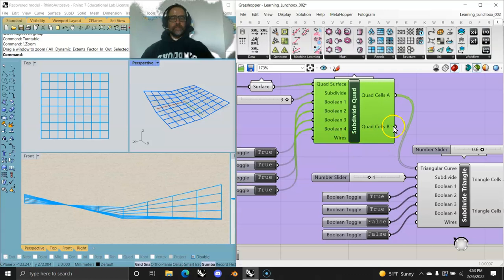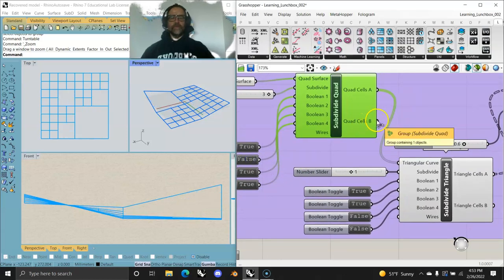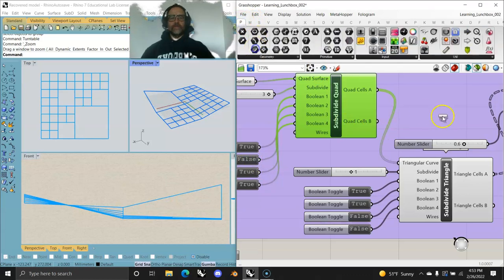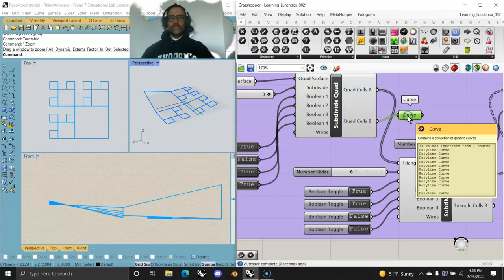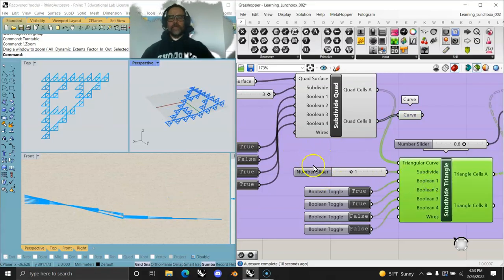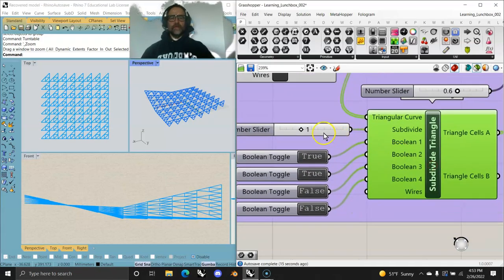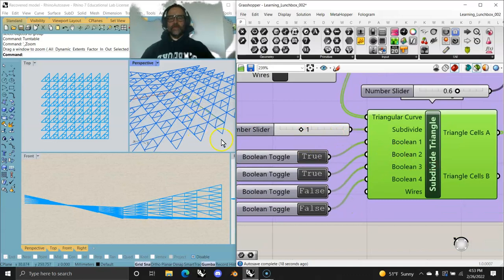The B cells I didn't actually even look at. Those are the ones that are cut out, so you can have access to both of them as a city. So this one, if you run like this, you can jump in and take a look at the cells. I didn't even get to this, but you can jump in and grab the ones that are removed. So what a way to grab data off of surface edits and building cities and thinking of constructing it. You then can take whatever you tested true into a triangle subdivision as well. And with that, you can choose what you want to select as true or false.